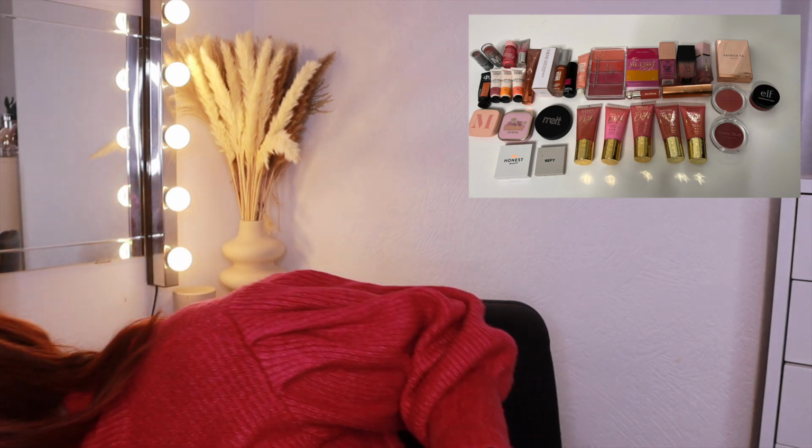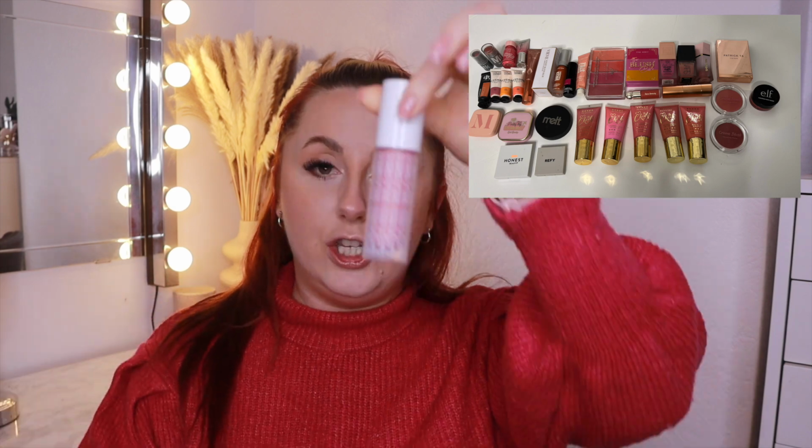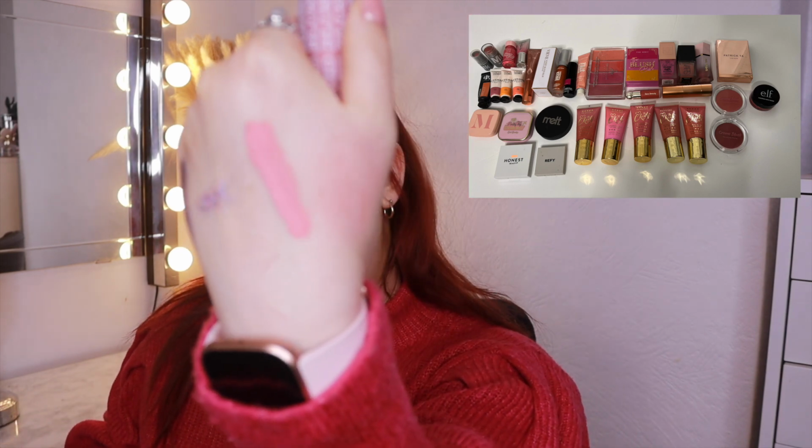And then we've got cream blush. Cream blush I'm obsessed with at the moment. And I'm not going to lie, I did kind of sneakily buy one more today, which just arrived. It's a brand new Beauty Bay cream blush, which I didn't even see them advertise. I literally just went onto the website to have a browse through new in, like I do, and we've got a new blush. So this is in the shade Spring, and it looks like a really beautiful peachy pinky shade.